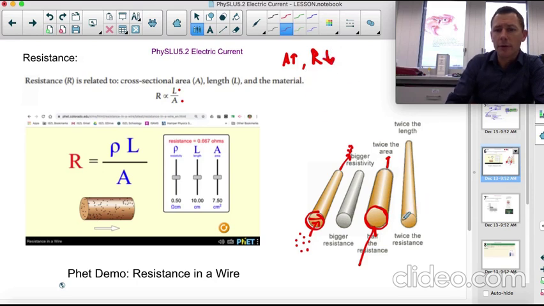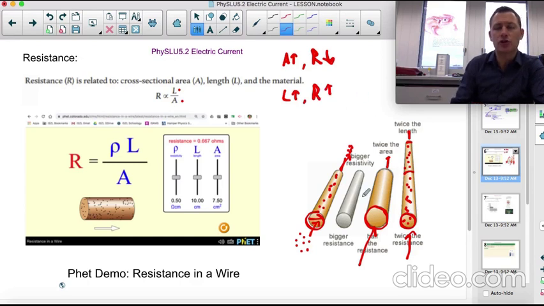Another thing that might hurt is if you have to push those through a longer tube. This tube happens to be twice as long, right? You get resistance here. They're banging into the molecules right here. They feel some resistance before they come out. They're going to feel twice that much before they come out because there's twice as many atoms to hit. So as the length increases, the resistance increases as well.